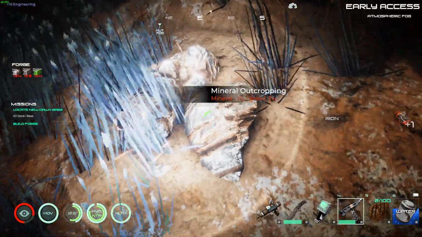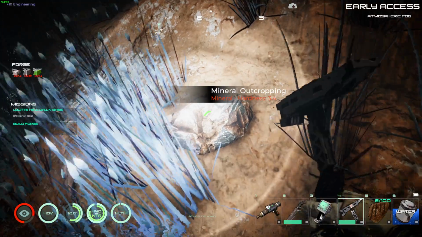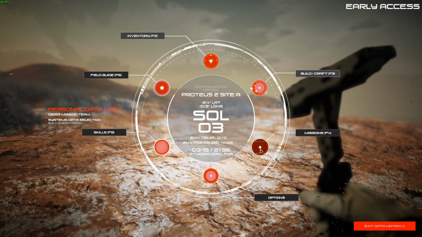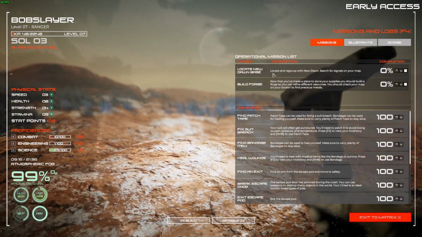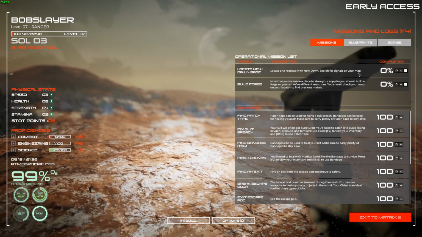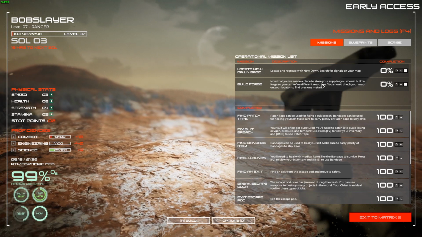I'm trying to find Osiris New Dawn base thingy player. What? Hang on a minute. Missions. Does it actually tell you where it is? Find patch tape. Locate and regroup with New Dawn. Search for signals on your map. And build a forge.